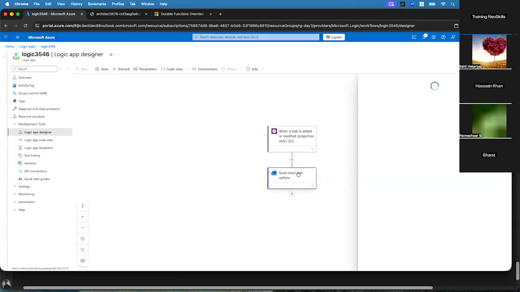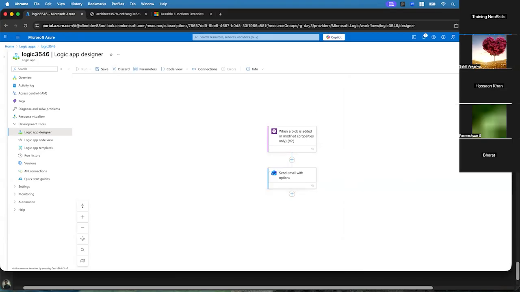So you can just send that email with options. Now, what kind of options and what kind of things will you do? First of all, sign in with your Outlook account. Then figure out what kind of things we want to add in our message body. Like that, you can add each and everything. Once you are done, you can just save it and run it. That's it, done.